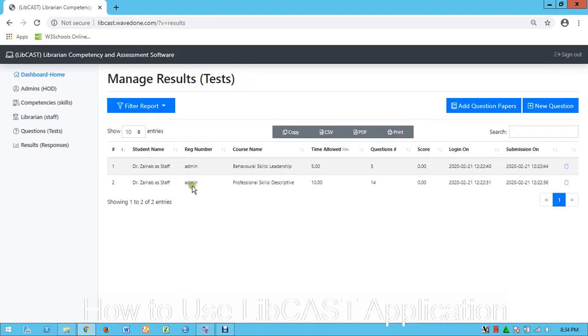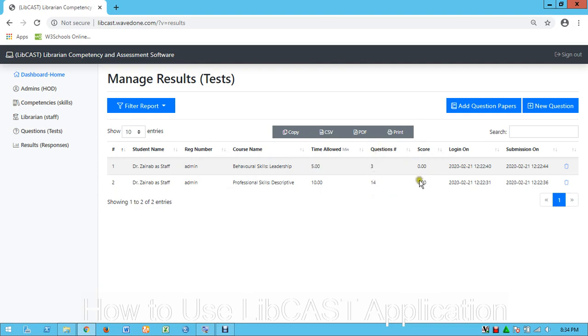All the participants' responses, as they undertake the test, will now appear in this environment for you as an HOD to look at their performance: the number of questions that have been asked, the time taken or allowed for the test, the course name or the module name, the registration number of the student, the full name of the student. You can see the score, the number of questions for each module here.